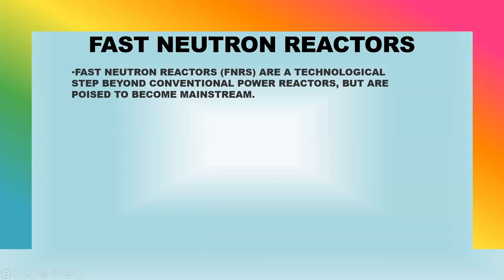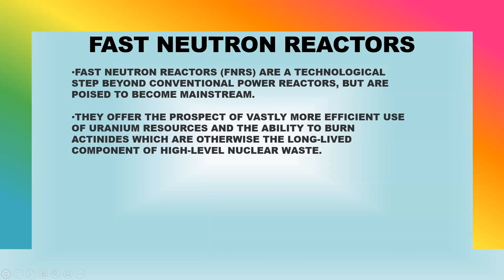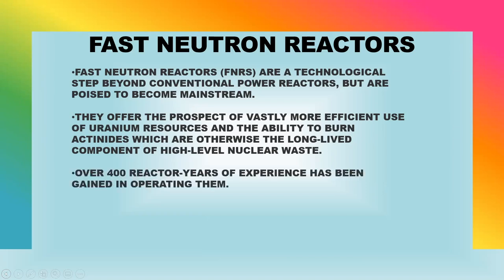The fast neutron reactors, they're a step beyond. It's pretty much like the sodium-potassium reactor on the Seawolf, but you're not worried about thermalizing the neutrons. It operates as a fast neutron reactor, and it becomes a breeder as well. So they claim it'll be a more efficient use, and it can be because you can get higher pressure steam with a lower pressure in the reactor by using a liquid metal to extract the heat from the reactor. And it can burn some of its nuclear waste because it's there, and it can be burned to some extent.